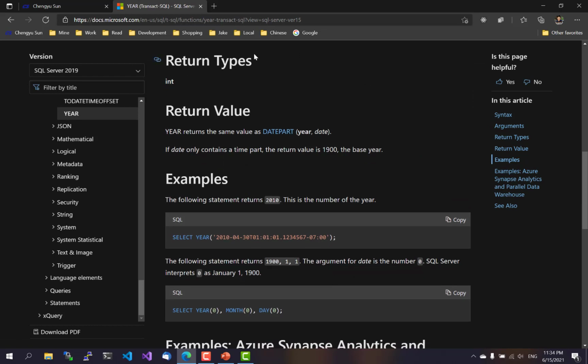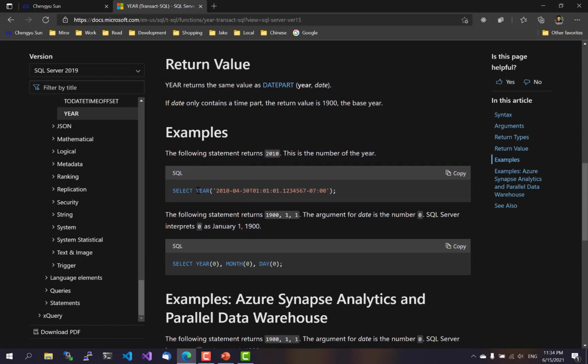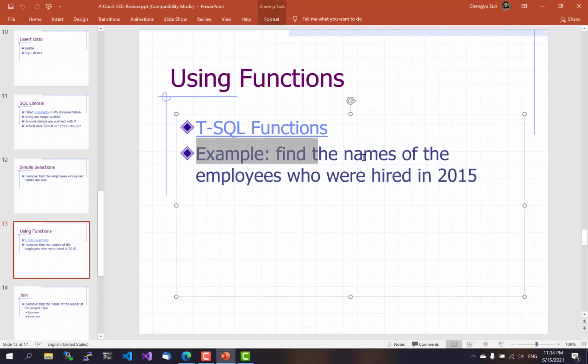And Microsoft documentation, as always, is superb. And there are examples and so on here. You can see that we can simply say year and then extract the year from date or date time type. And with that, we can write the query.